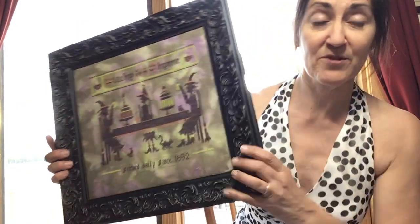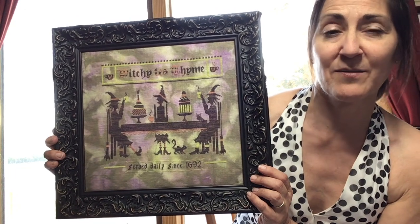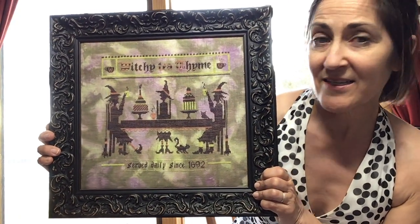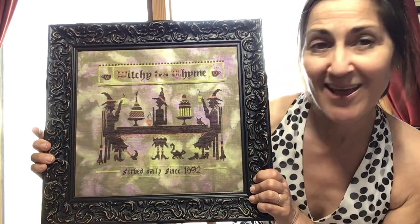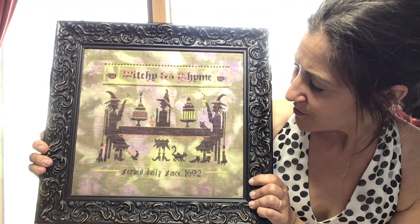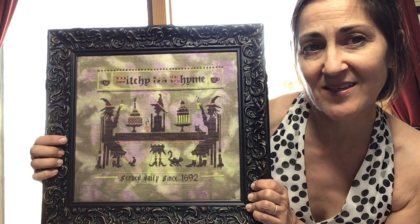This next piece, I got this piece of linen from Michelle Rudy at the Midwest Stitching Retreat. Oh, I think probably 2.5 years ago. She had dyed this piece of linen and did not like it. And I snatched it up and waited and waited and waited and found something that I liked. This is Witchy Tea Time by The Primitive Hare.